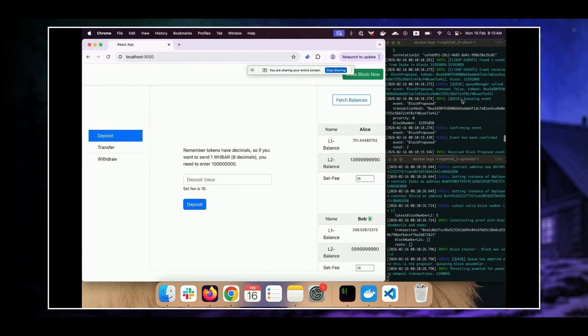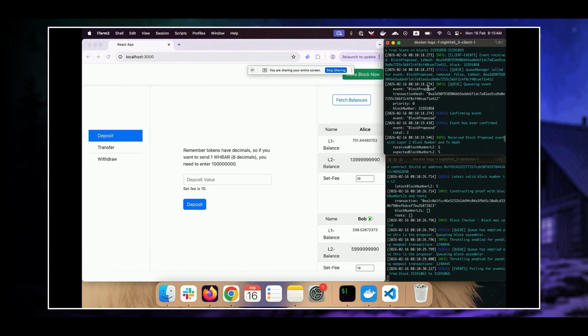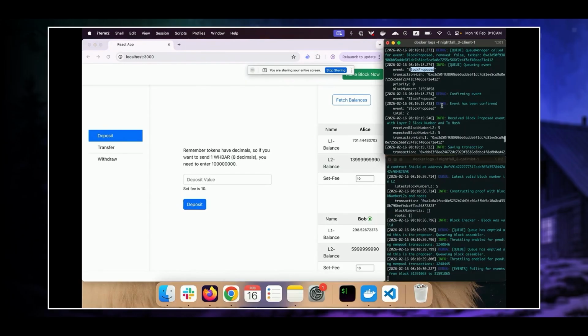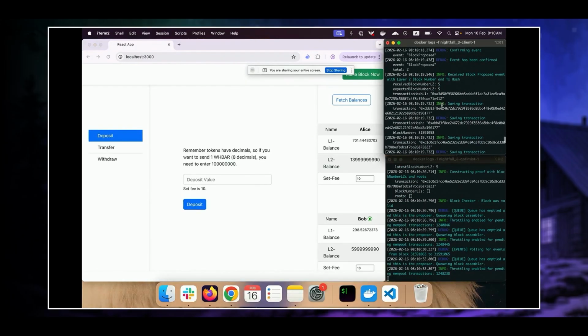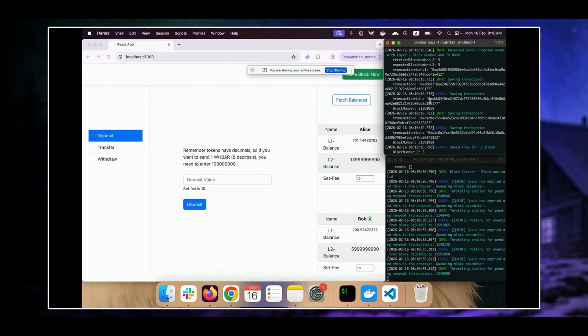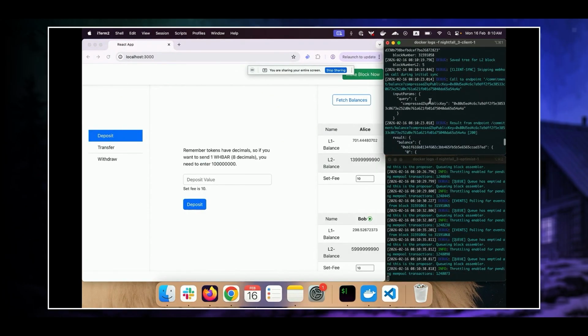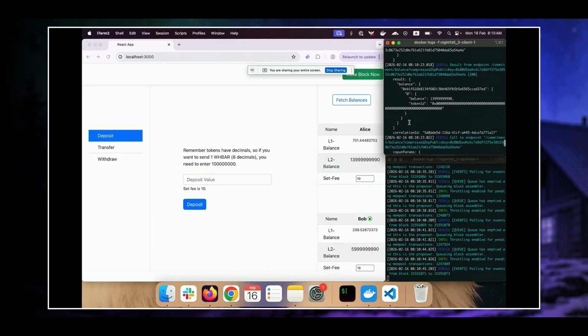And then we now see how this is moving. Block proposed is showing up here in the events. This is new, we haven't seen that before. We see the received block numbers, we see the hashes, and then here we see again calling the endpoint for commitments.